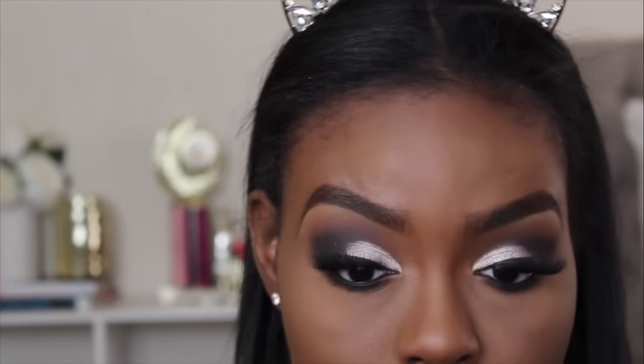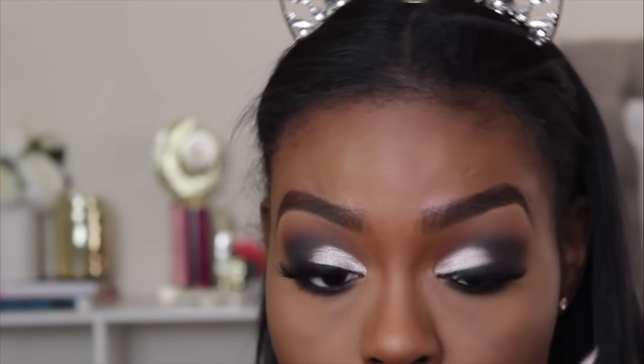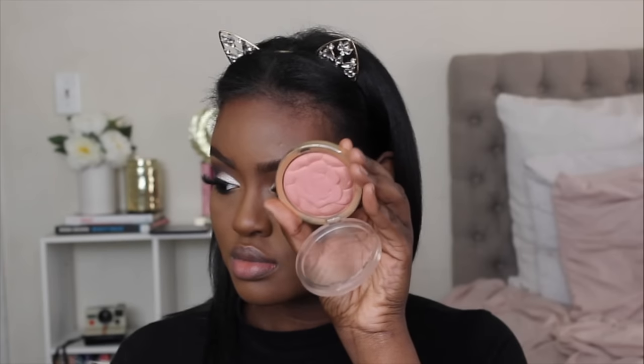Because a lot of the times when I use a mascara wand for my bottom lash lines, the mascara wand is either too big or I end up getting mascara on my face, and that is so annoying when you're almost done with your makeup. So this little fan brush technique really worked out in my favor.